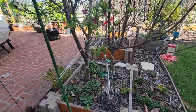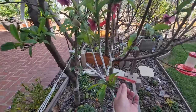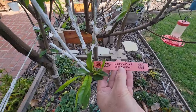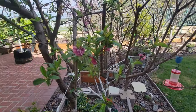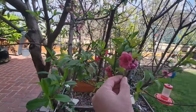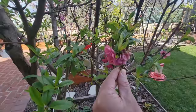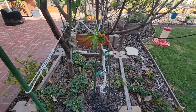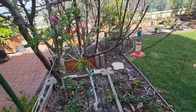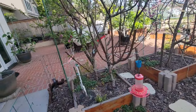And right next to the multi-grafted peach tree, I have a recently planted Red Baron peach tree. There used to be a Babcock peach tree that was planted here in this section, but it died during the winter months a few seasons ago. Hopefully this variety will do well in my area.